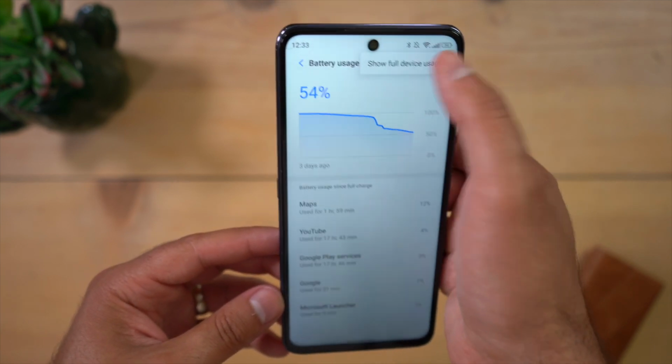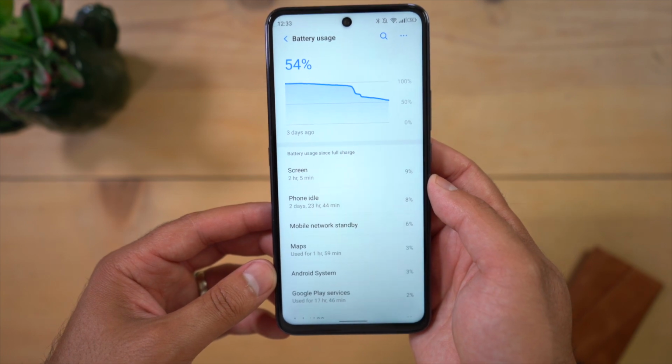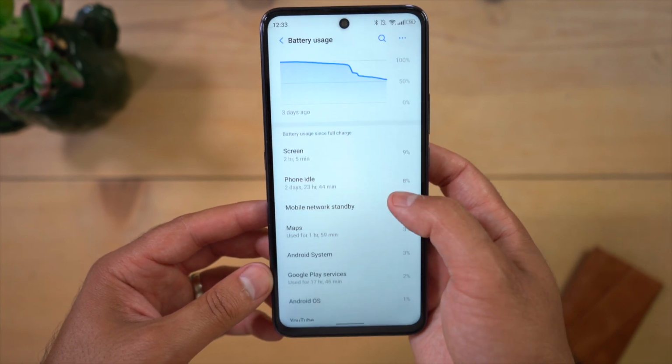And that's probably thanks to the large 5,000 milliamp hour battery inside, which is a large battery capacity for such a cheap phone. And not only that, this phone is capable of 30-watt quick charge and has 10-watt wireless charging, which is fantastic. That's great for such a cheap phone. Usually wireless charging is the first thing that gets left out of a budget phone, but we can see that Blu didn't cut corners, or really that many corners, with this very budget phone.